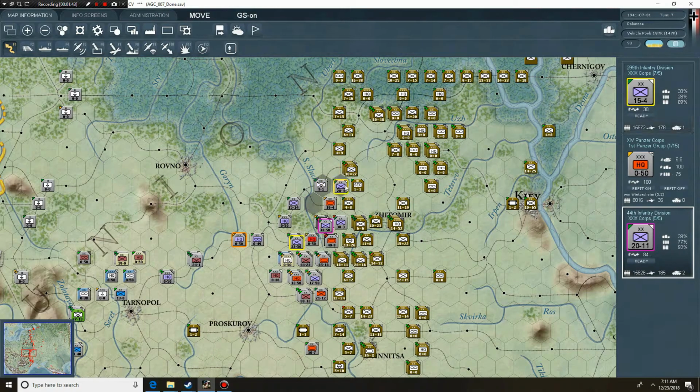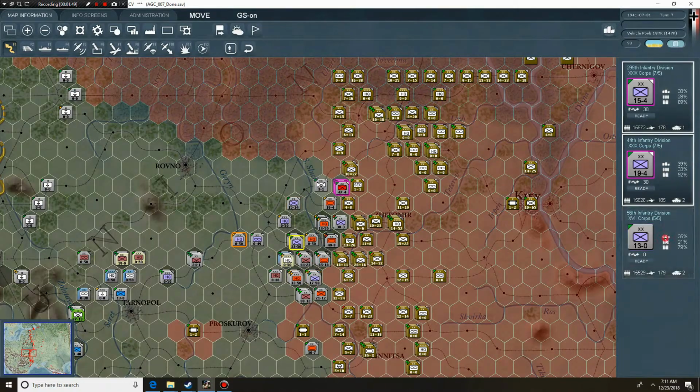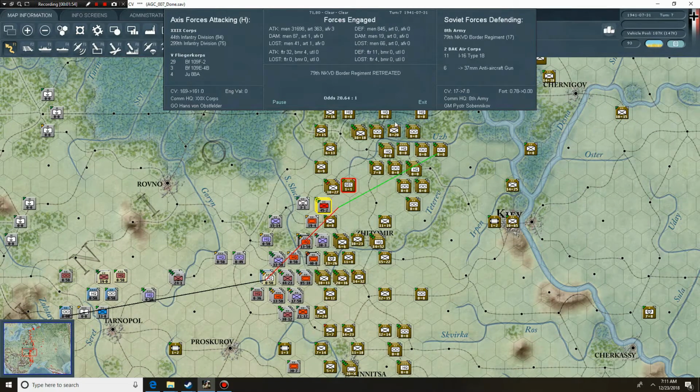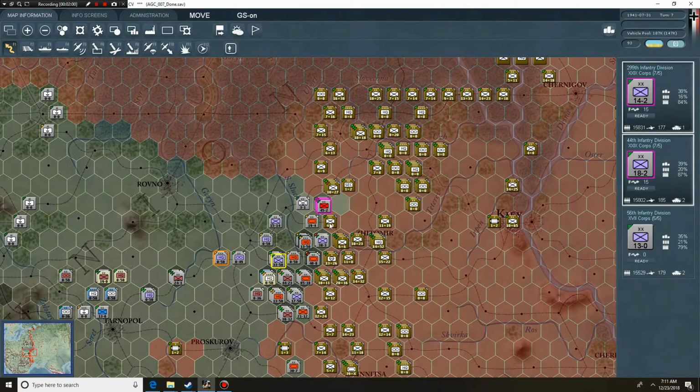What I'm going to try to do is sort of extend these infantry units across the line. I think I can actually break through this security division. Let's go for it. Yeah, that should be a pretty easy win. Sure enough, it was. Now, guys, we need to try and encircle the enemy units at Zhytomyr. I don't know how easy that's going to be, however. In fact, it seems like a pretty tough task.